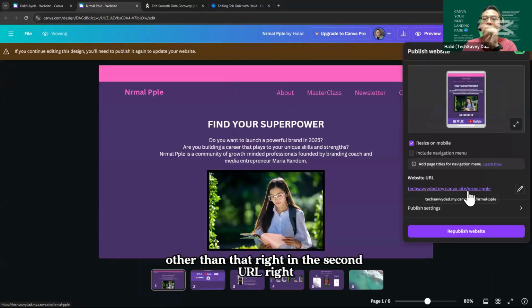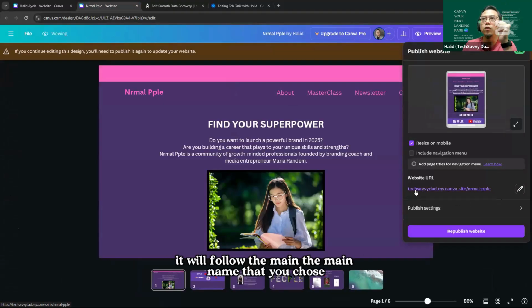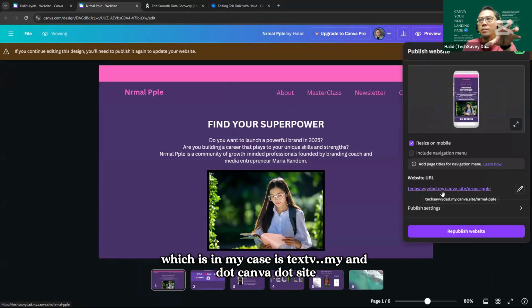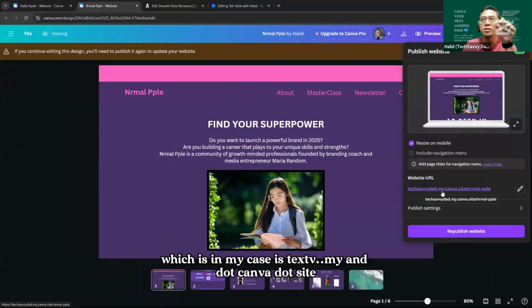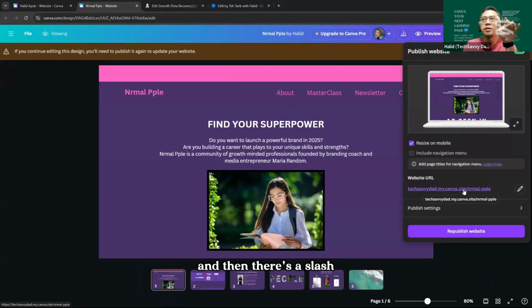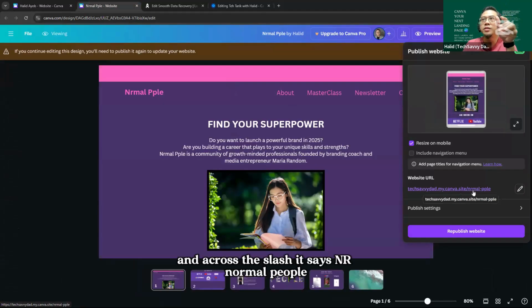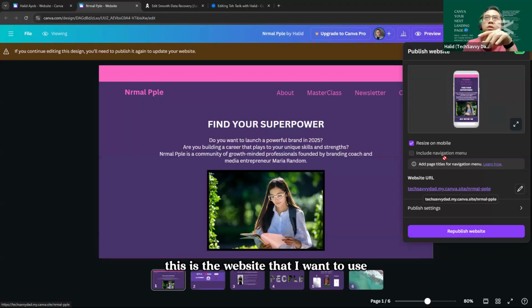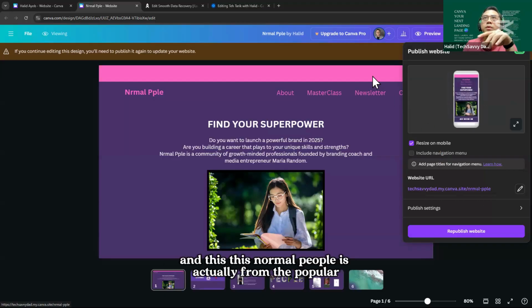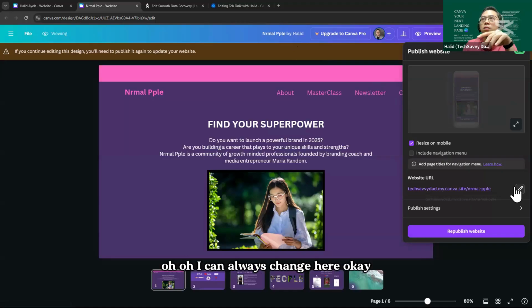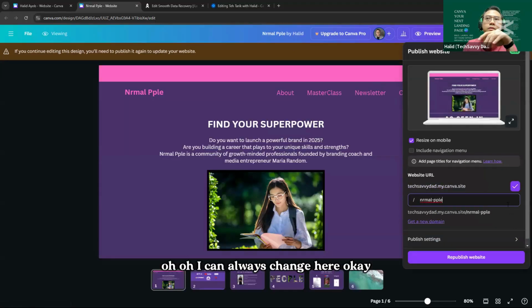Other than that, the second URL will follow the main domain name that you chose, which in my case is techsavvy.my.canva.site, and then there's a slash. Then across the slash, it says NR, normal people. This is the website that I want to use. This normal people is actually from the top here, or I can always change here.